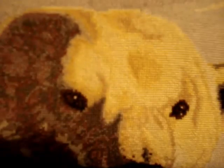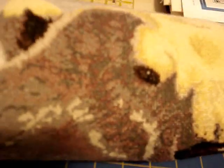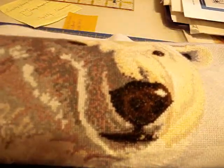But the sky is all done in half stitch, which I think is really pretty the way that turned out. I did it on a light blue fabric. And there's the polar bear. Oh, it looks like red in there, but yeah, it's kind of a mauve color, actually. But I think it turned out really good.